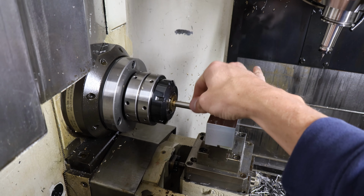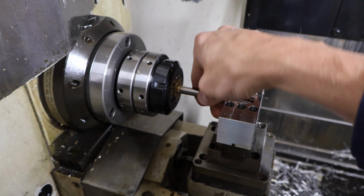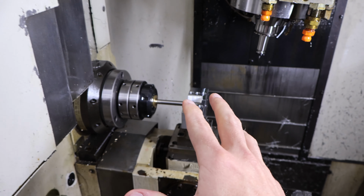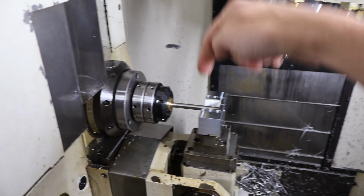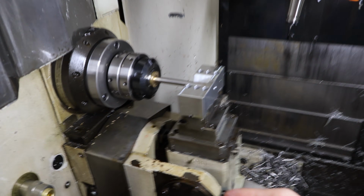A little bit tighter, it's got some free rotation right now. A couple more clicks at 1,000 per division, and we're tight. And honestly, I wasn't sure if that was going to be tight enough to actually hold the milling forces, but it is. It's not amazingly tight, it's not insane.